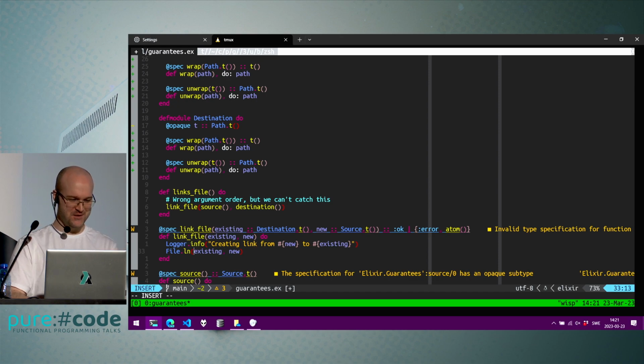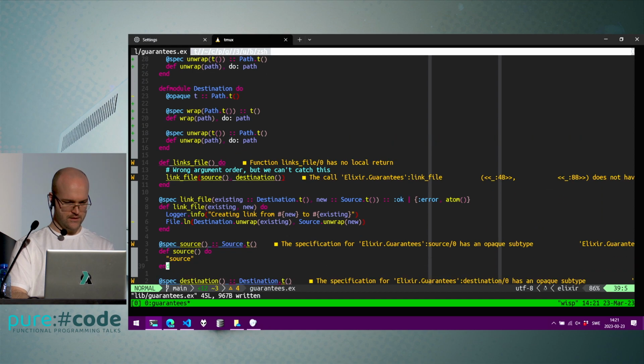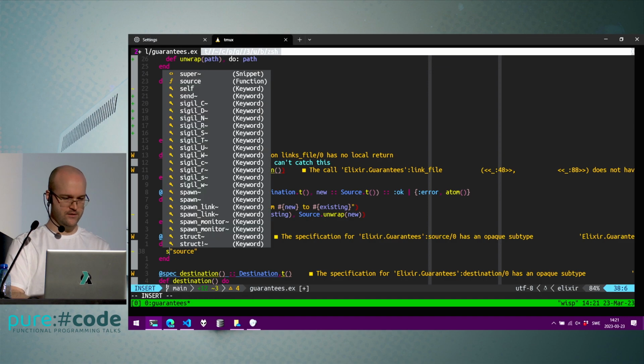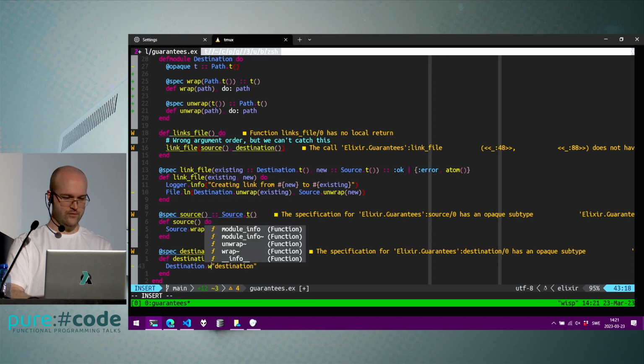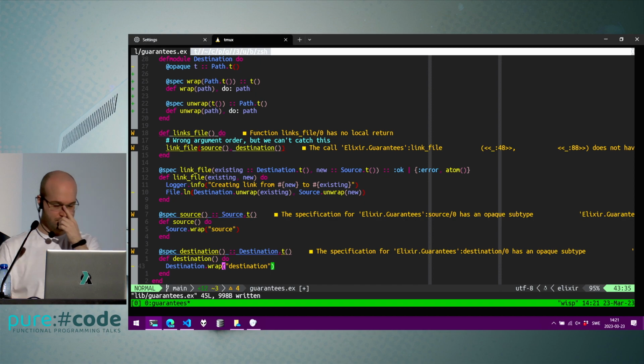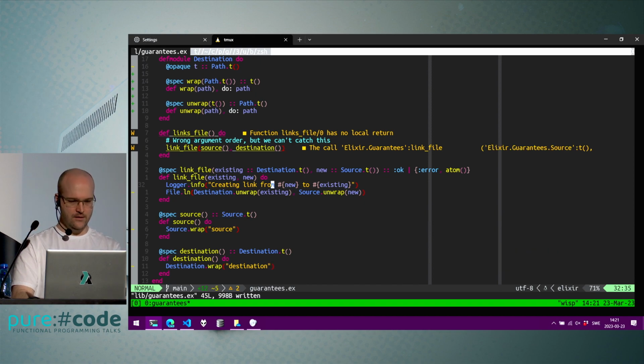I'm not saying. So, anyway, here we actually have to now say some extra things. Actually, yes, here's where we want to unwrap. In fact, we want source unwrap here. And source unwrap here. No, destination. So, here we're also going to say that these functions now that return source and so on, we're going to say source.wrap and destination.wrap. This is so that we are now taking this string and making it into source and destination types, right?